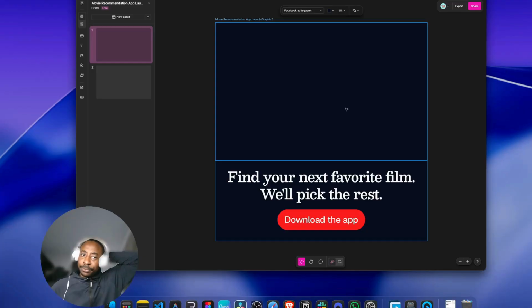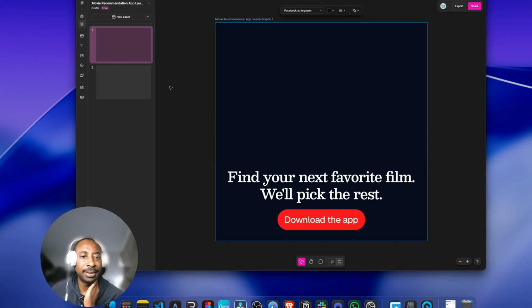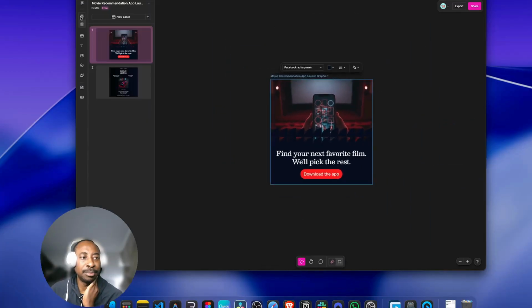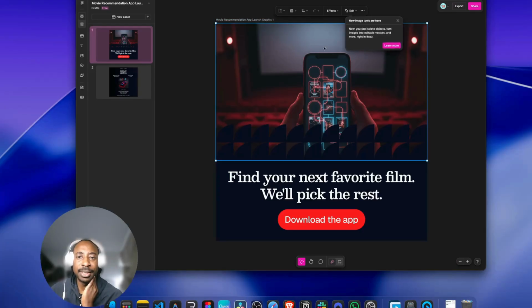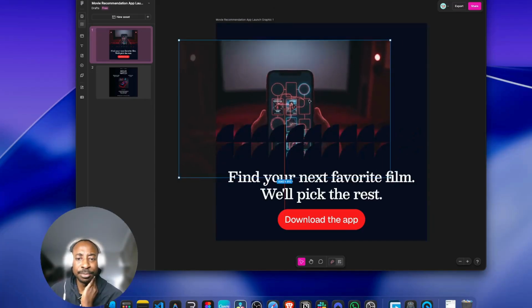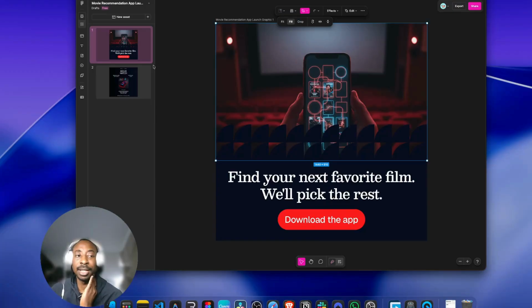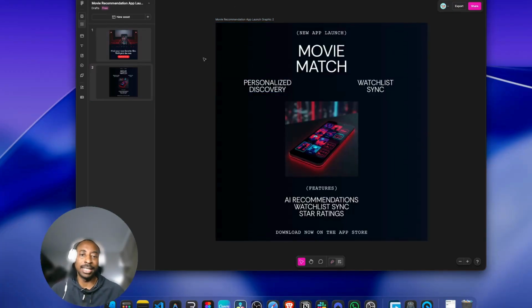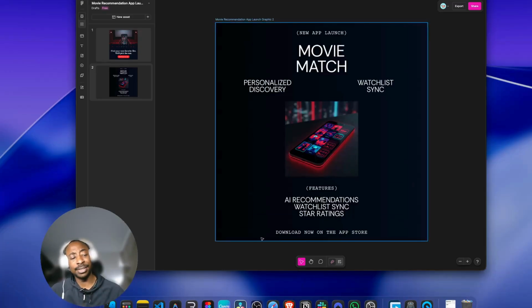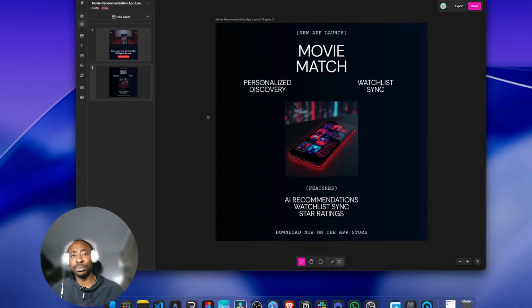Okay, so from what I can see, this design opened in Figma Buzz. Yeah, it's opening in Figma Buzz, and then from here, you can then take it up and even make more edits to it. So for a start, this looks very interesting. Yeah, and I believe you could even take it up a notch. And again, be watchful for the fact that this thing works with Figma credits, Figma AI credits. So be watchful so you don't run out, while just playing around.